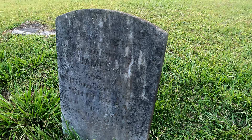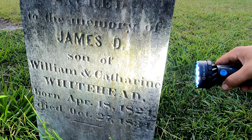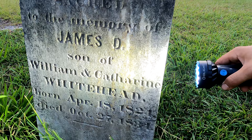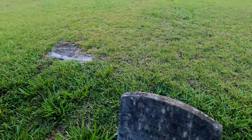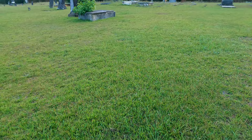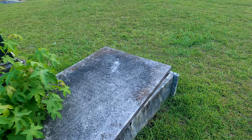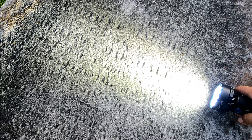So here we have this headstone, and from this angle right here I can't read it. This is not one of the worst I've seen, but if we put a little bit of light on it, you can see it perfectly shows up. Take a look at this one as well — you can see how it perfectly lights up. It's always good to have shade when you're doing this, because if you have sun shining directly on the headstone, maybe have somebody shadow you so you can use the light to illuminate the engraving. This stone has been battered by rain over the years and the engraving is really hard to see, but still, with the light, we're able to mostly make it out.